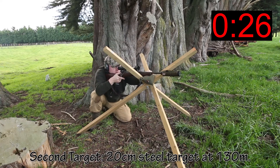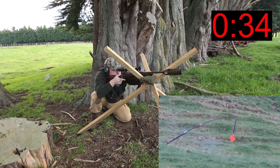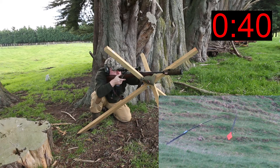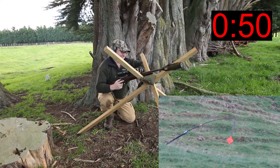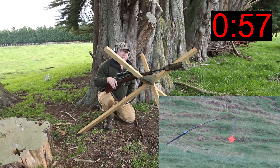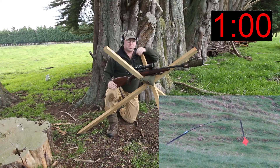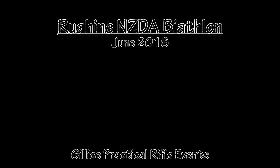Alright, that was it. So, 51 seconds. I believe the stage time for this one I had estimated at 60 seconds. That means shooters will definitely have to move — they'll have to be pretty quick on the day. Unfortunately missed my last shot there, and you can see why the swinger target is still swinging, hence the name. So, I hope you enjoyed that, and looking forward to the Rohini NZDA Biathlon 2016.